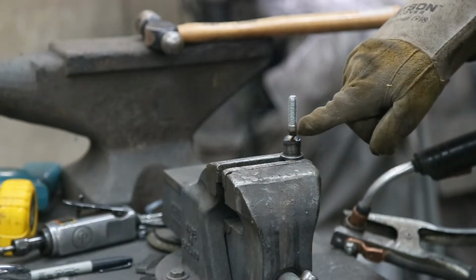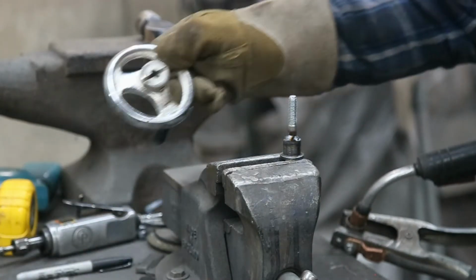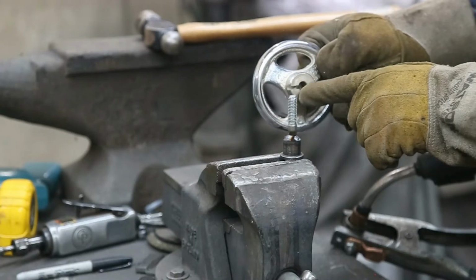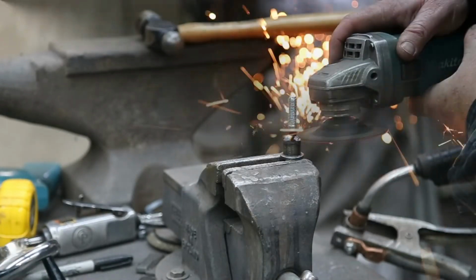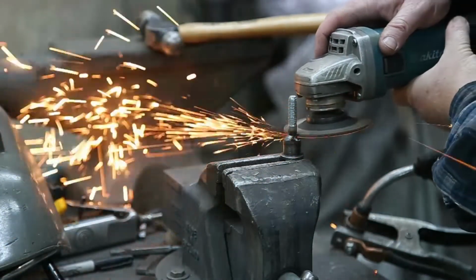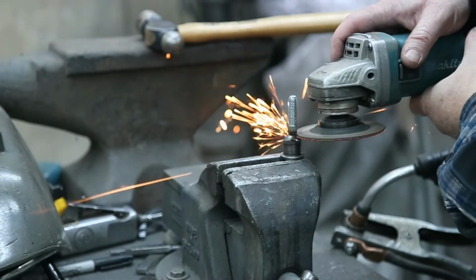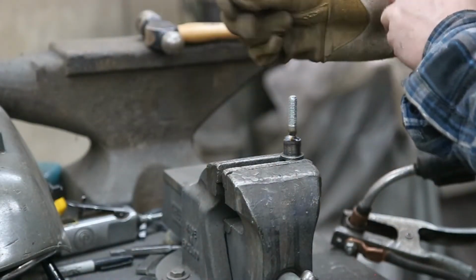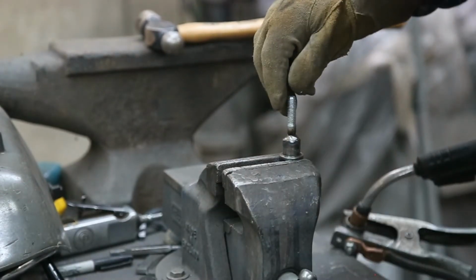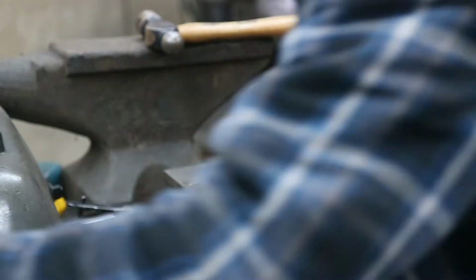Okay, we'll let that cool, and then we're going to grind this down here a little bit so that that'll actually go in a bit more. And another thing you could do is you could taper this just a little bit with a drill bit. We'll see how the grinder works out. Now if you had a lathe, you could cut that and smooth that right out perfect, but we're just going to use a grinder today.